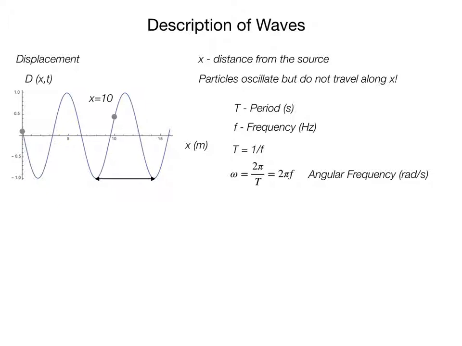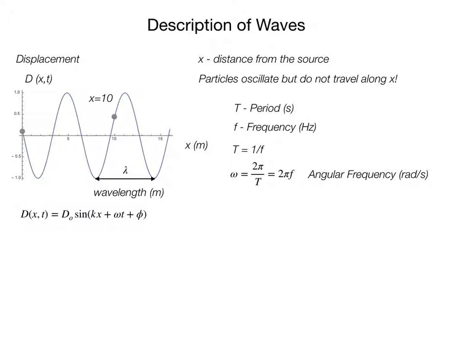So let's look at the new aspect here. We have many particles participating in periodic motion. The new element here is that they're spaced out and there's a characteristic length. In this particular picture, I have marked that length from a trough to another trough along the wave, in other words, between two particles that oscillate in an identical manner. And we're going to call that spacing a wavelength. The wavelength can be measured from two adjacent crests, or from any point to the next adjacent point, as long as the next point has identical motion to the first one.